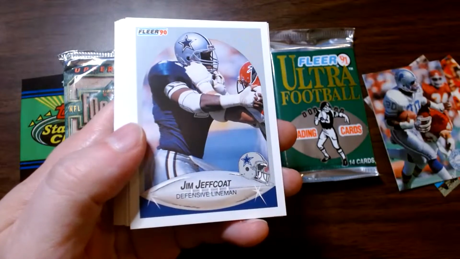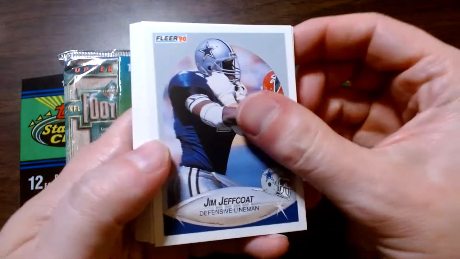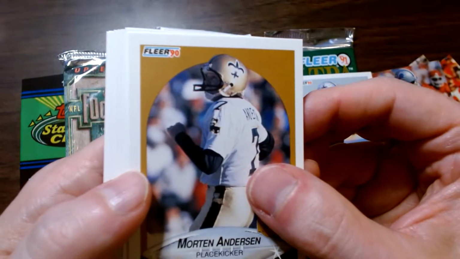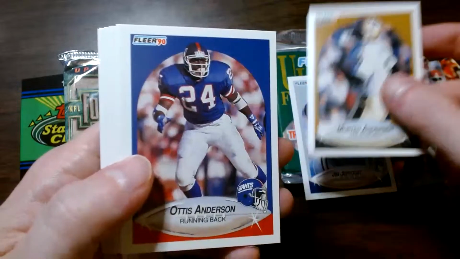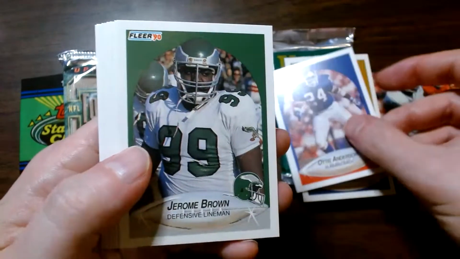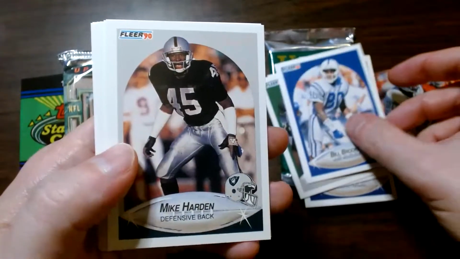Here's Fleer 90 and Jim Jeffcoat, not Jeff Jimcoat. That's a different guy. Morton Anderson, he's got 2 bars. He's playing it really safe. Otis Anderson, again, Otis with 2 T's. Jerome Brown, Bill Brooks, Mike Harden.